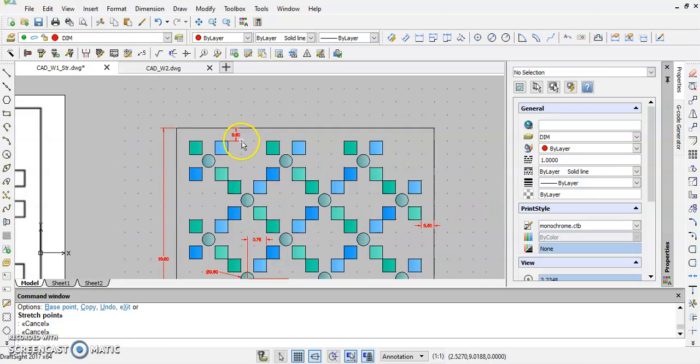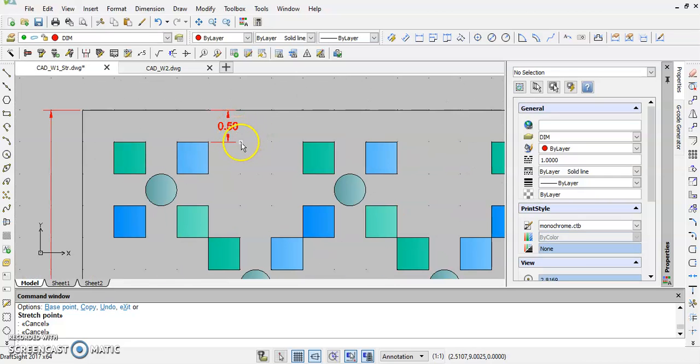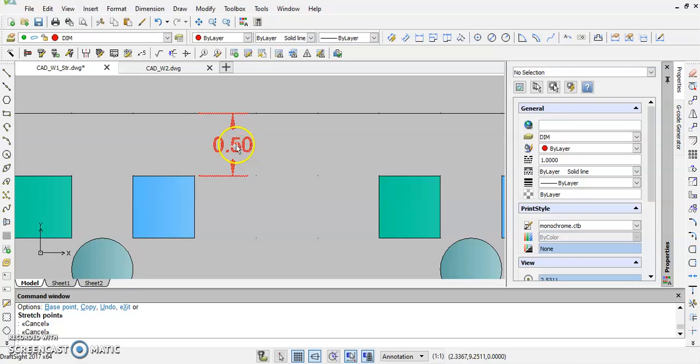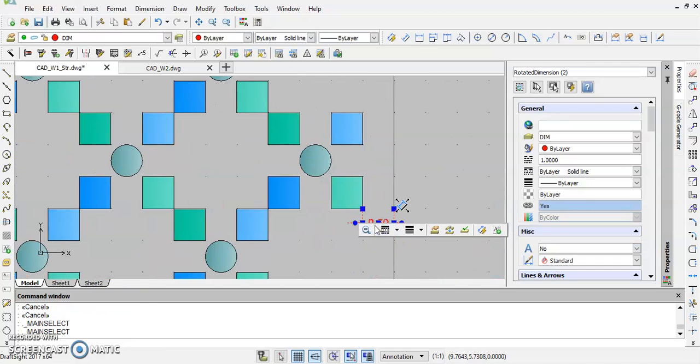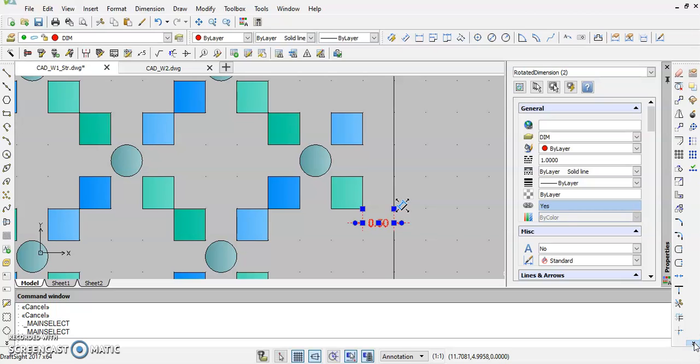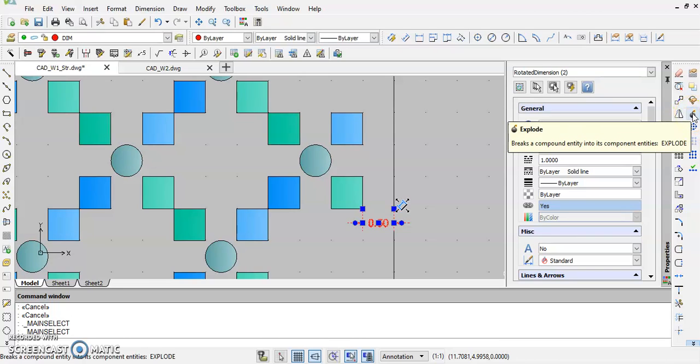Now, how do I get rid of the line stack? Well, what I'm going to do is take the two dimensions where the line stack is occurring, this one here and this one here. Over and off to the right side, there's a little drop-down arrow. When I click on it, right up here, you're going to see a little cannonball, which stands for explode.